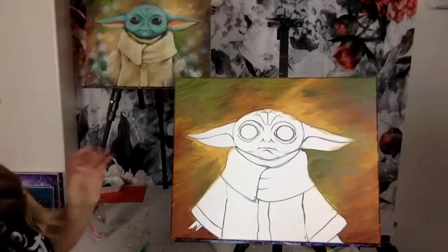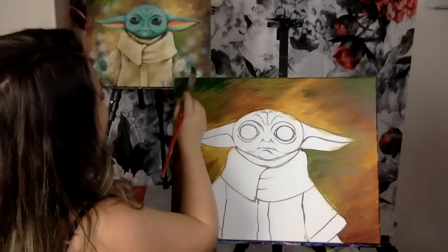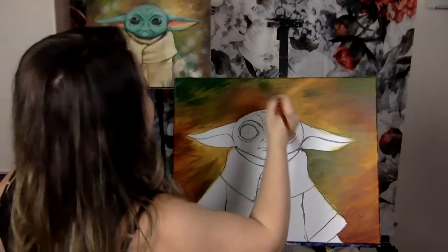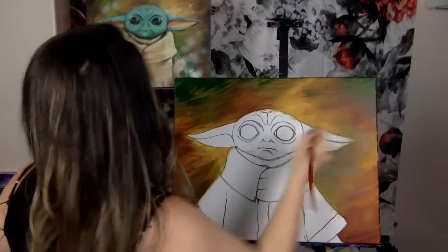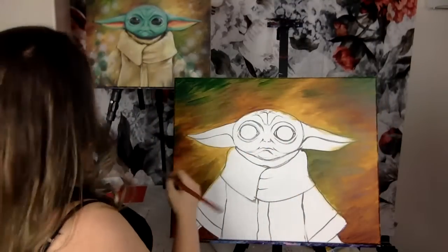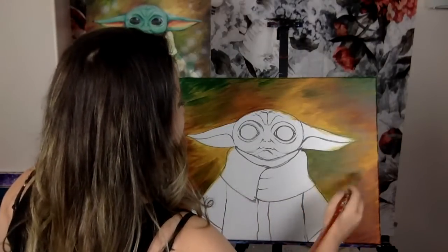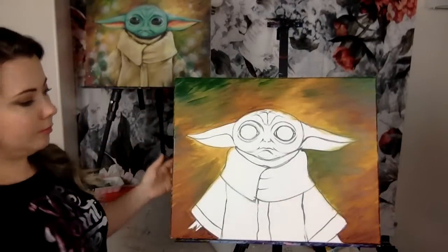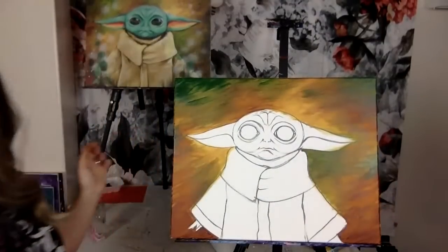And with this color, we're gonna add the last shade of green anywhere you want. I would say just a couple flicks here and there, wherever you want it to be. I am not adding much of it for sure. Maybe a little right here too.